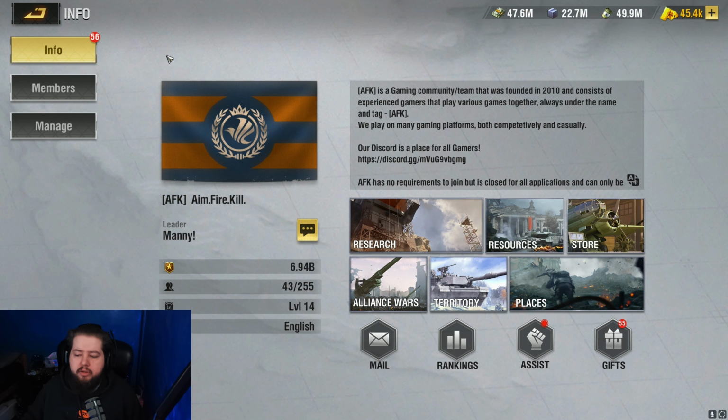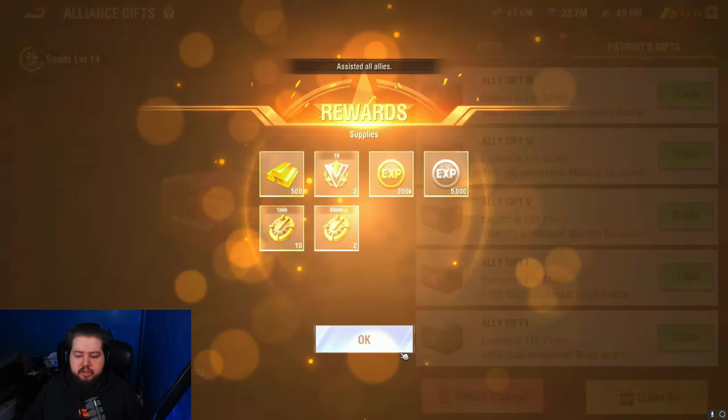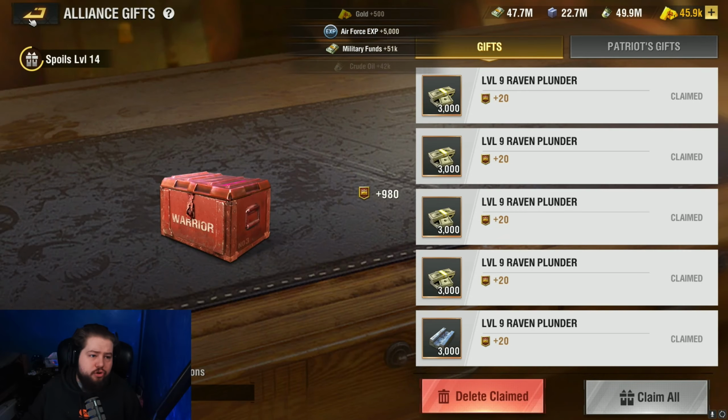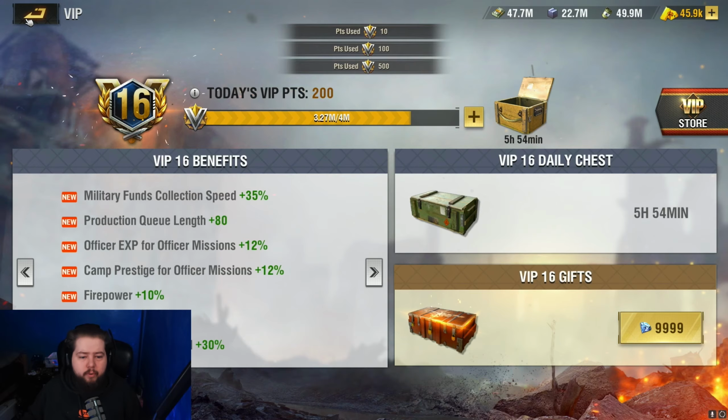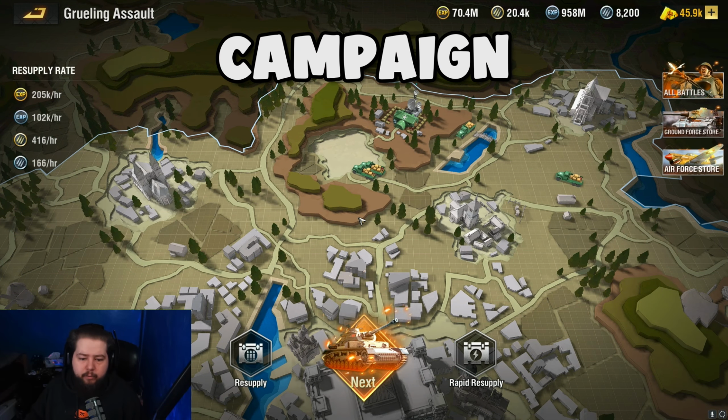Please, guys, use your VIP coupons to grab VIP and then use your gold to get VIP. VIP is the most important thing, okay? VIP is so important. The next thing, guys, is the campaign. We're going to talk about the campaign.